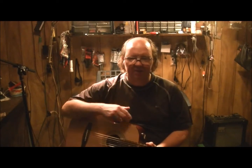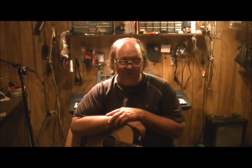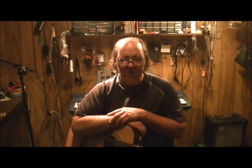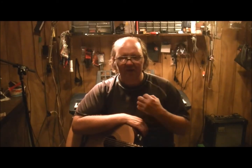I mean, if I can play this well in 2 weeks, because of how determined I am, and I'm using the right pick, the only difference here is I got the wrong size guitar, and I'm doing this well. Imagine how well you can do if you get determined, and you get the go-getter attitude, and you get stubborn, and you get the attitude that I will do this. I will conquer it. It will not conquer me, okay? You gotta get the discipline.